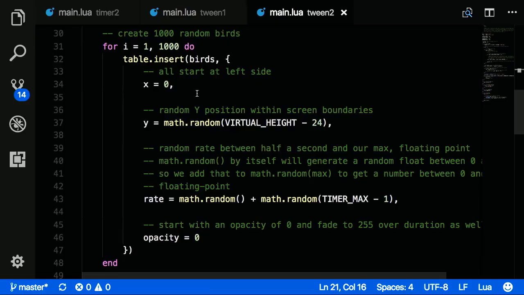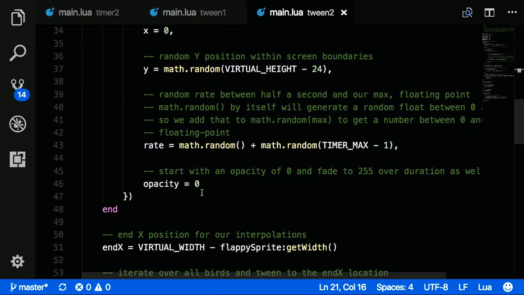Back to the gist of this example. We have timer max again. Actually, we really haven't changed much. What we have changed is we still have our birds, right? We need to keep track of their x, of their y, of their rate. Well, their rate, yeah, because we're going to loop over each of these and create a timer tween operation for them, and their opacity.